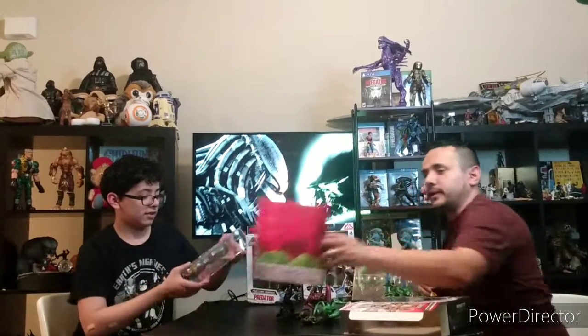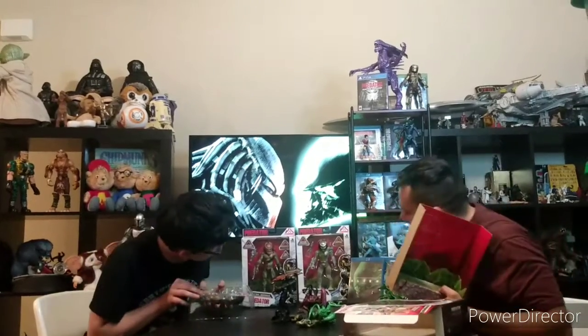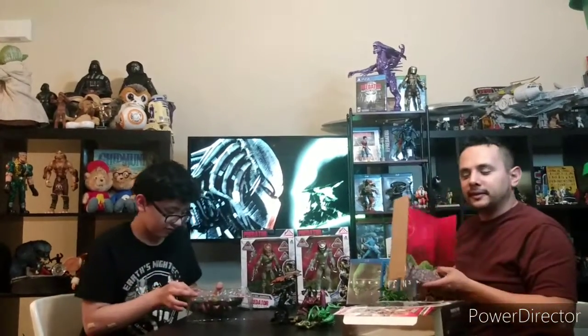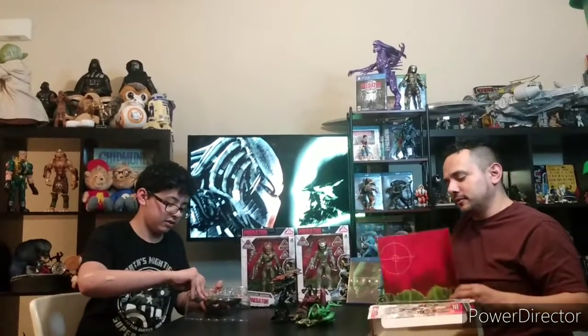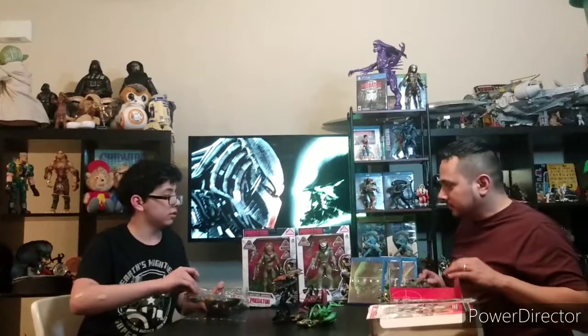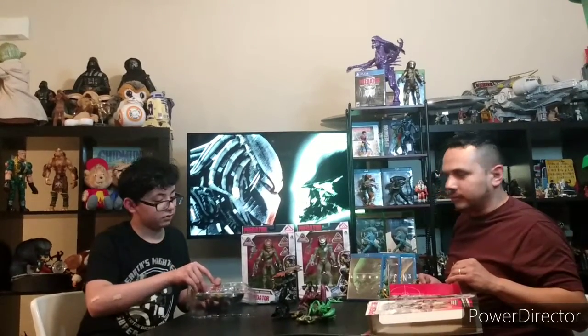I finally got this open. Yep, that took a while. Took forever. So you have a little background here. They all have the same background, so that's okay. For $10, that's fine. They're a good deal. $10 for these action figures, which is a pretty good size for an action figure for $10.